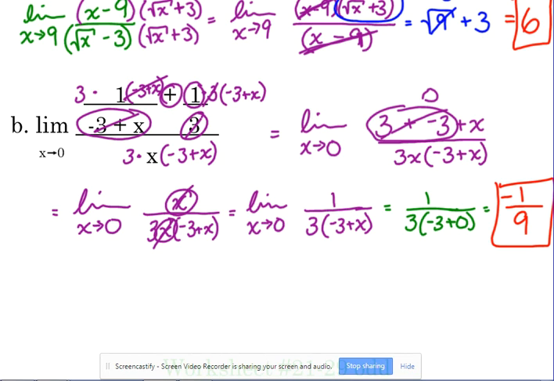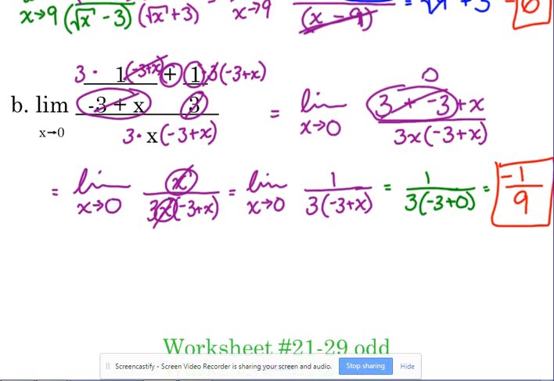All right, so on your worksheet, go ahead and do 21 through 29 odd. If you want to do all the rest of the problems, knock yourself out. But I typically just ask you to do the odd or the even, and then save the other half of the problems if you need some extra practice later on. Okay, I know these are a little bit lengthy. I don't want you to get bogged down in these, but I do want you to get enough practice. So practice however much you need to on these. Start with 21 through 29, and if you've got some extra time, then you can go back and do the even problems.